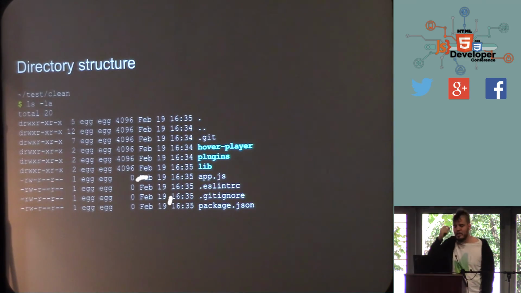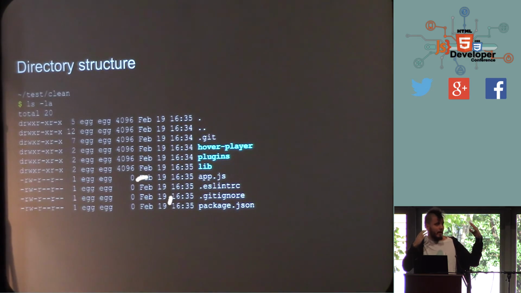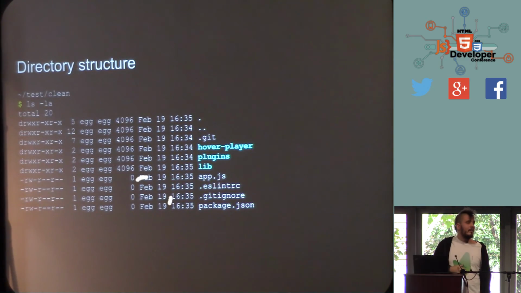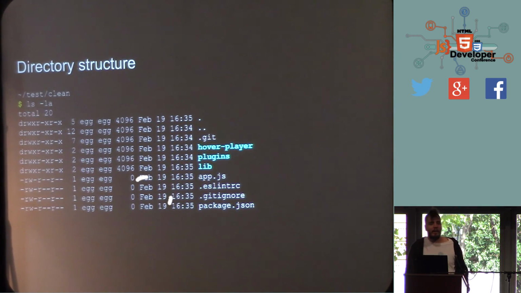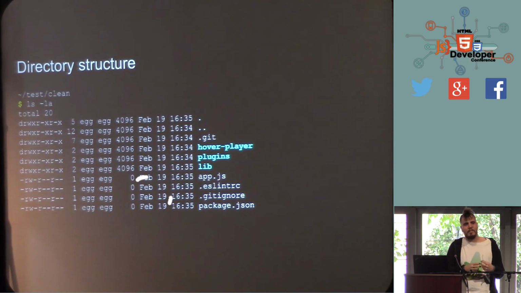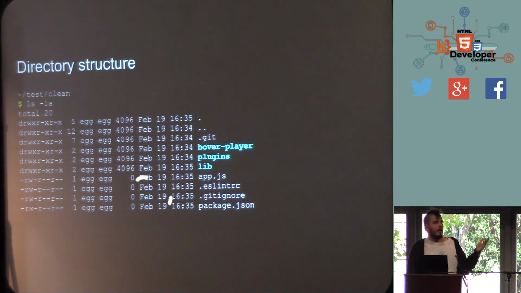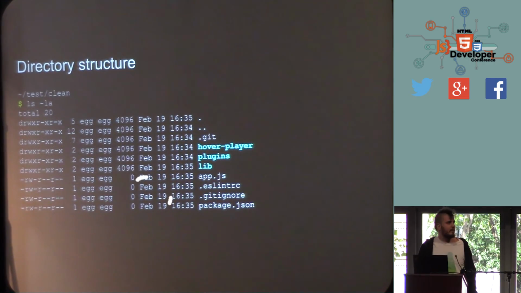And actually, you can change your directory structure this way, so that you create directories for each use case. For example, I have a directory for the hover player, and I will create another directory called plugins, where I can put all the libraries and all the bindings with these libraries. For example, one project I worked on was an Angular and Koa project.